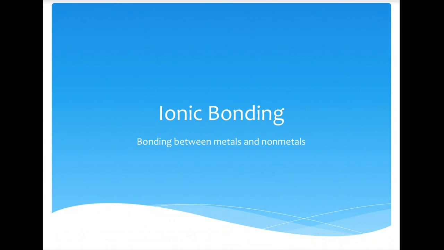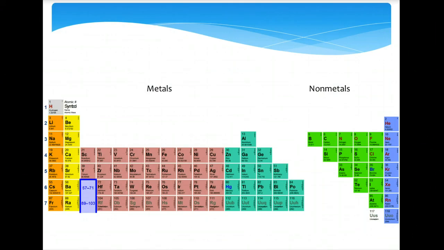Well, what do we mean by metals and nonmetals? Let's look at the periodic table. If you look at the periodic table that's on the wall in the classroom, you're going to see a stair-step line. It's dark red on the right side of the periodic table. And that stair-step is actually separating the metals from the nonmetals.